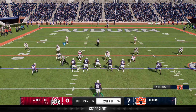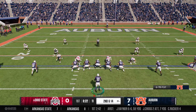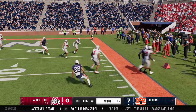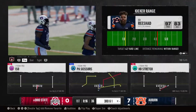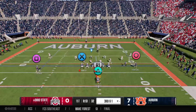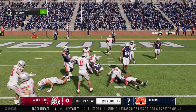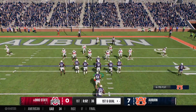Great job going to get that first down, new set of downs. Couldn't get him blocked on that last one. Now it's 2nd and 14. He's looking to throw. He's going to run it. This is why everybody grows up and wants to be an offensive coordinator and not a defensive coordinator, because he can do that. He drops back. He's supposed to pass, but you know what? I'll just scramble around, and I'll just go get plenty of yards and pick them up and put them down. And I'm faster than most of your other guys, too, so good luck stopping. And they give him enough for the first down.